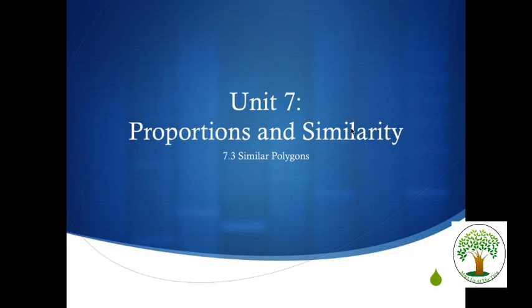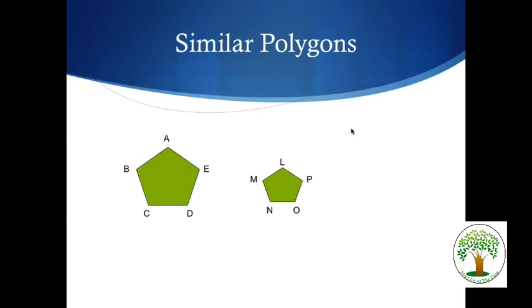In Unit 7, we're doing similar polygons. All right, on your notes, you should have a picture that looks like this. What kind of shapes are these? We learned this right before we left. Polygons. They are polygons. They have 5 sides, and it's called a what kind of gon? Pentagon. A pentagon. Very good. This is a pentagon.